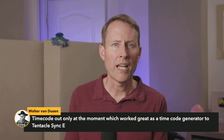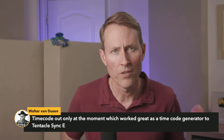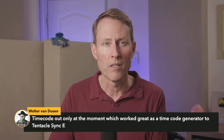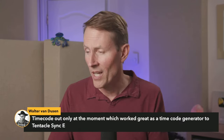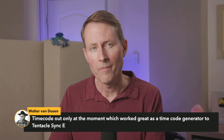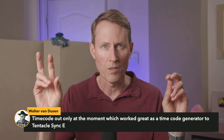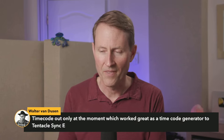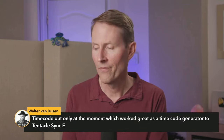Timecode out only at the moment, which worked great as a timecode generator to Tentacle Sync E. Yeah, so you can jam this with another system, like a camera that can take timecode, like any of the Blackmagic pocket cameras or any of the higher-end Blackmagic cameras. The thing is that if you don't leave it attached and continue sending timecode to it, they're going to drift very quickly. So at that point, the timecode becomes more of a get-you-in-the-ballpark kind of thing. If you're doing a long form recording, it'll make it easier to find the sync point, but you'll still have to nudge it and get it perfectly in sync.